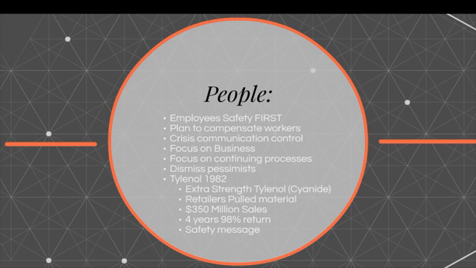One of the biggest things we'll talk about too is Tylenol and how extra strength Tylenol was found to have cyanide. The first thing Tylenol did with the great plan was notify all of its stakeholders and retailers to pull all the material off the shelf and put out public notices immediately. They saw a gross amount of losses of over 350 million in sales, but because of the strategic plan for communication and crisis control, they were able to put out this message and make people feel confident and less stressed that the product would resume, and when it did, it would be 100% safe. This safe message brought back 90% return within 4 years for that business and saved it.